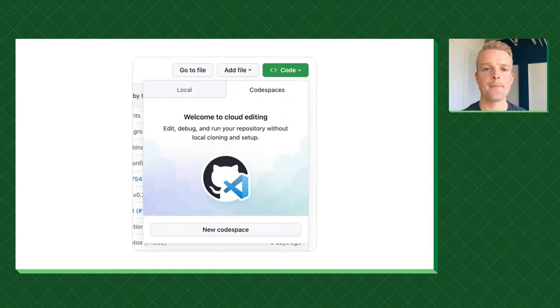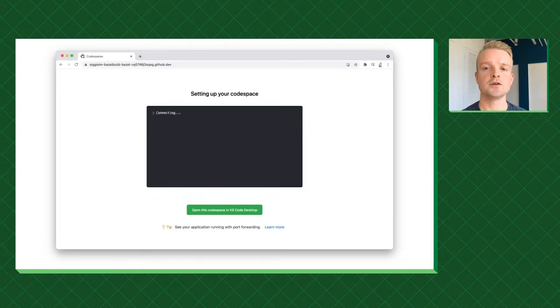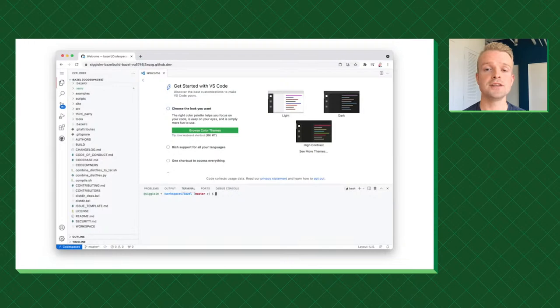From there, you'll be taken to this loading screen while your codespace is created. In my experience, this only takes a few seconds. Now, you're ready to go. You have a fully fledged VS Code editor running right within your browser. All of the extensions, themes, shortcuts, and more work exactly how you're used to using desktop VS Code. For those of you that can't stand the idea of using VS Code in a browser window, you can even open this codespace using your desktop VS Code editor using the Codespaces extension.